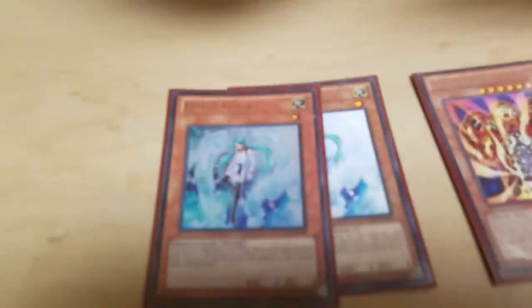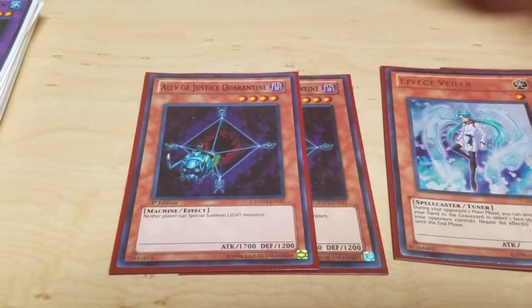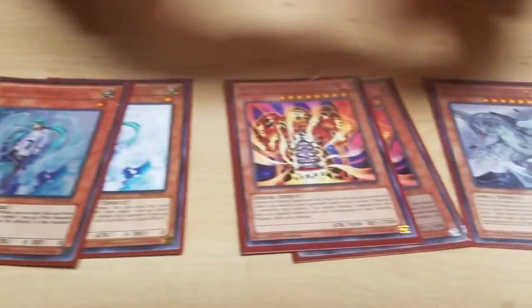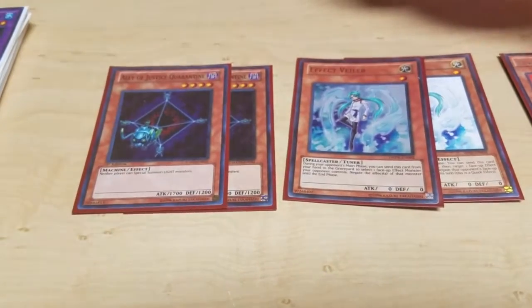There we go. And then we got the 2 Ally Justice Quarantine. Mainly for Blue Eyes players or Teller Knights. And if it's on field, you negate the special summon of light monsters. It's pretty OP against Blue Eyes. It works kind of well against ABCs and Teller Knights, but ABCs can still make A and run over it, so you gotta work with that.